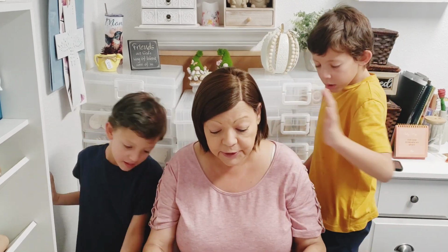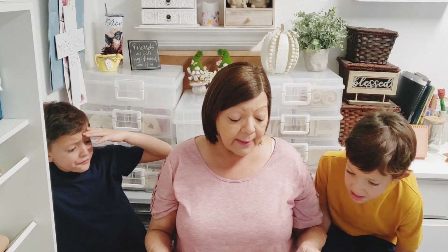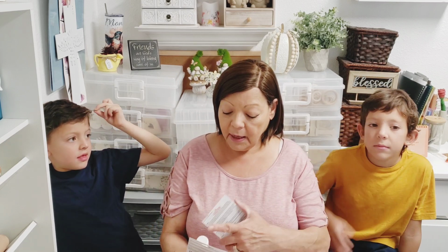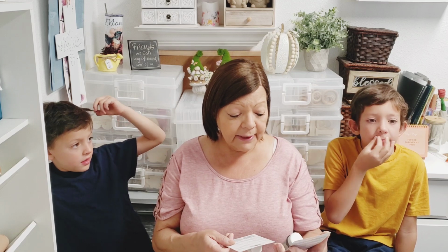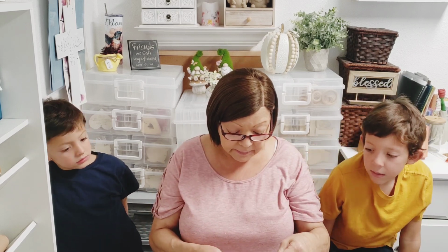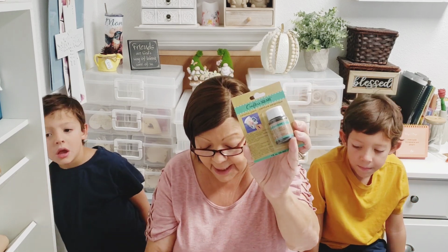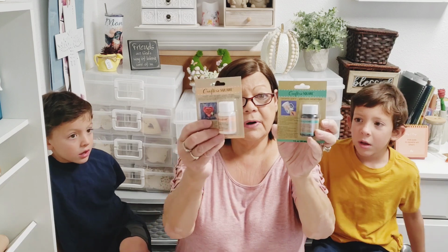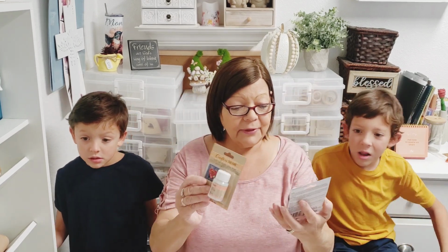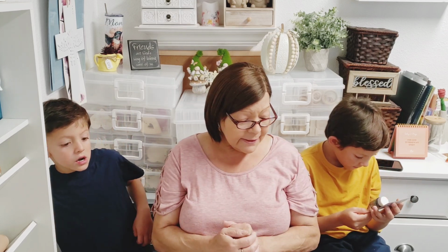Okay, so I want to show you, they also had new in my store, the ceramic paint for ceramics, and they also had the gloss finish. So I did pick up one in the color, I think it's green. It's hard to tell in the package, and it doesn't really say. Of course, I didn't have my glasses on when I was at the store, and oh, it's black. It says black on there. And then they had the clear. So I want to give these a try and see how they work, and if they work good, that's a great buy for $1.25. So there's that.